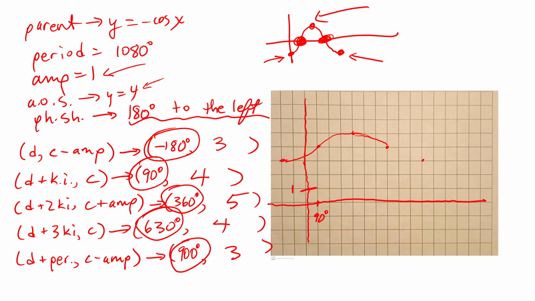It's not too easy on this tablet to do that, but there we go. And that's what it looks like. And that's our final answer. Because it only asked for one cycle, it should stop here. It shouldn't extend over the way I just did there. Now, if we wanted to graph more than one cycle, then we would do our best to make sure it continues along in the same general way.